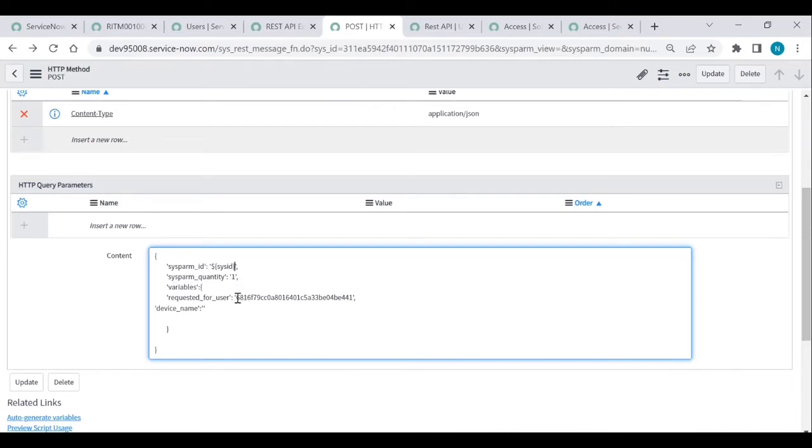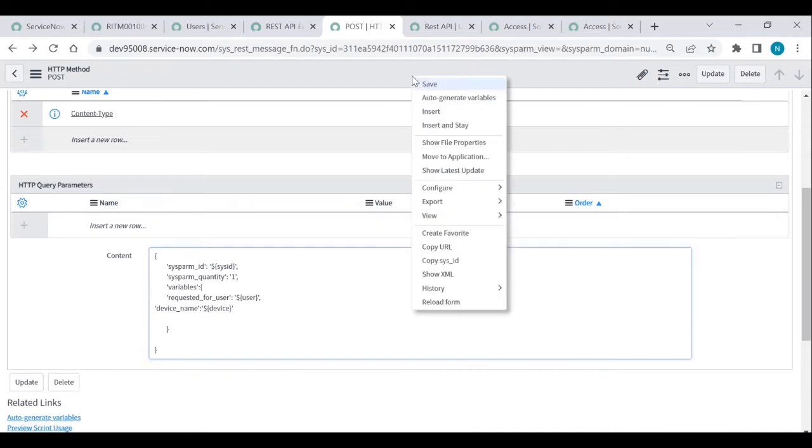So here we will go dollar something user. Let's try this one and let's see. Or here also we will give dollar device.